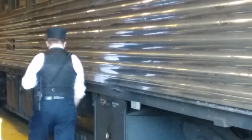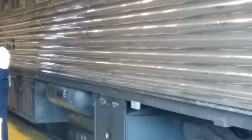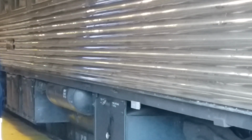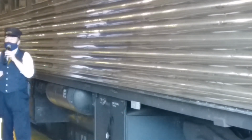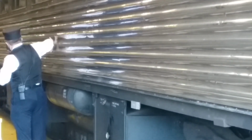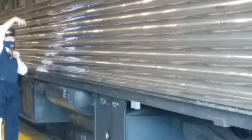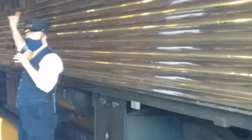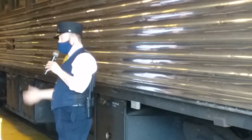All the undercarriage work, rebuild, restoration, maintenance, can be done, just like you take your car in and get the whole thing done. The 10-ton crane moves anywhere in the shop we need it to. See that orange jack there? Each of those jacks has 35 tons of capacity. So, if we wanted to, and we have, we take the body of this car, remove it from the truck, pick it up with a crane, take one of our locomotives and slide the truck right out from underneath. That requires that type of work, that type of machinery.